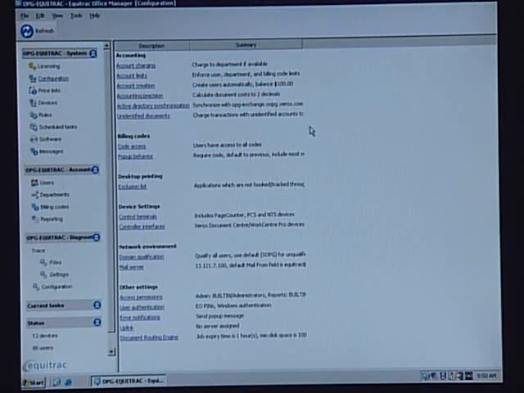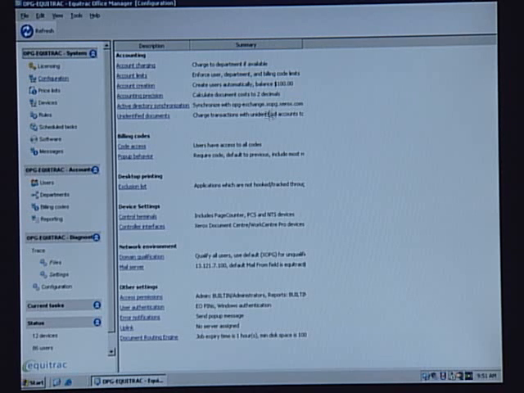This is the system administration screen. Notice that there's a variety of different ways that I can go in and manage how I want to look at the fleet. The first place that most people will want to start with is something called Active Directory. Active Directory is a Microsoft product which puts together their network and their users. Here I can bring in that database that they've already put together, bring it into the Xerox fleet, and bring it into the Equitrac system.